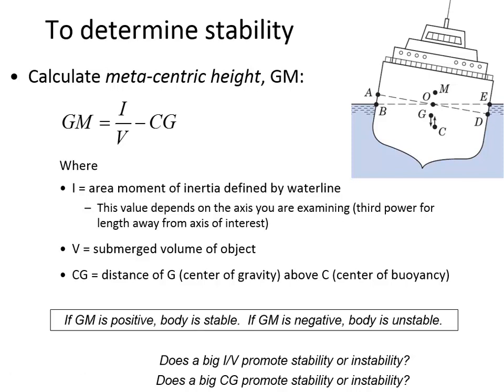So what I've got is an in-class exercise. I'd like you to get together in groups of two or three. You can't complete this one individually. You have to work with at least one other partner. And I'd like you to do some buoyancy calculations and then stability calculations. And then after you've had some time to work on it, we'll go through the result together.